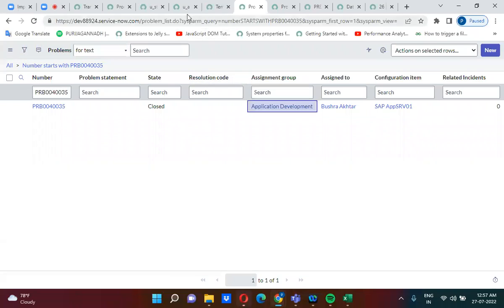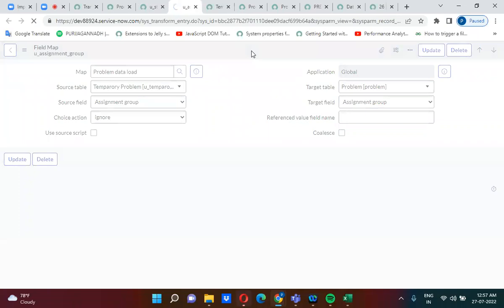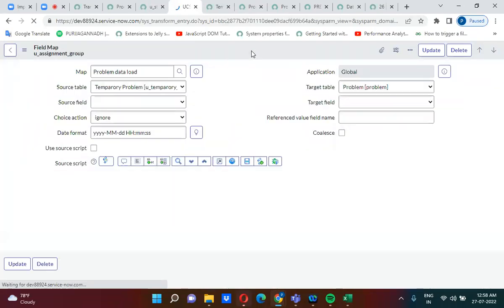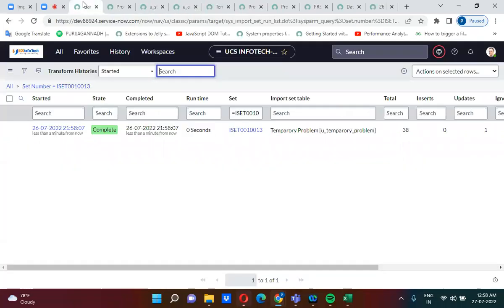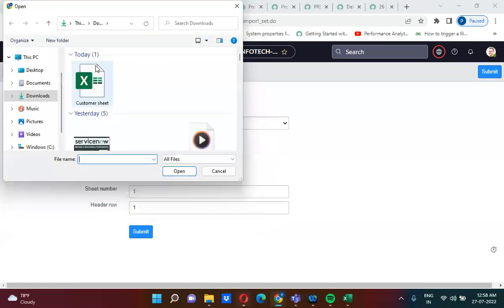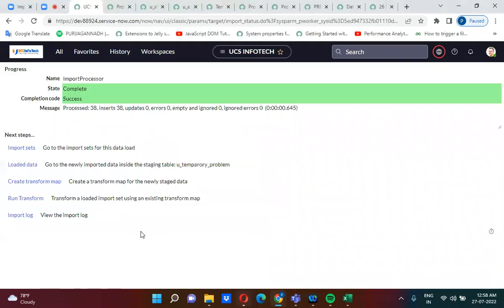This time I am selecting the choice action as ignore. So the field mapping will be ignored. If the UCS team record is not there in the target table, the record will be ignored. Okay, so now I am going to load the data again. I am running the transform map.